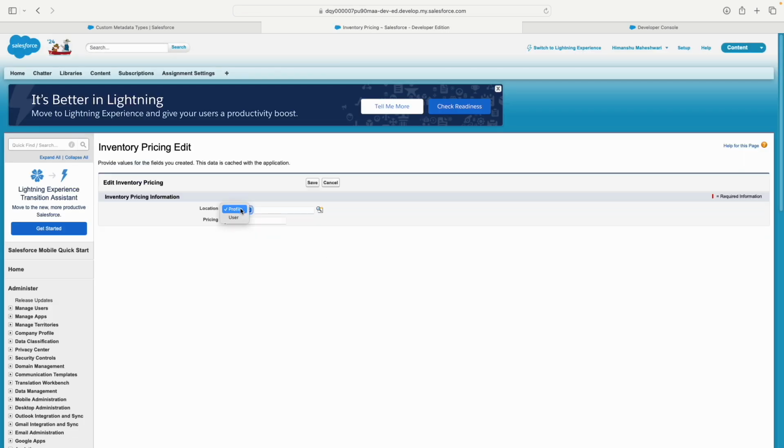You see, it says you get to choose the location, meaning for whom this particular record will be applied. So you can choose a profile or you can choose a user. This lookup information comes in from the custom setting itself. We did not create this custom field because we don't have an option to create a relationship field, right? It has come from the custom setting offering itself. And it says that the data will be cached in the application.